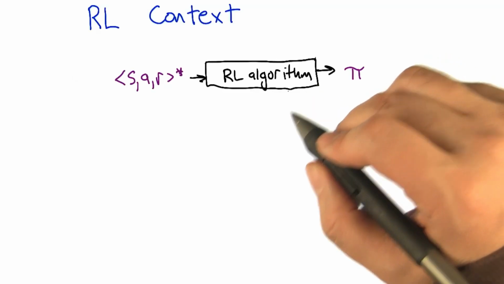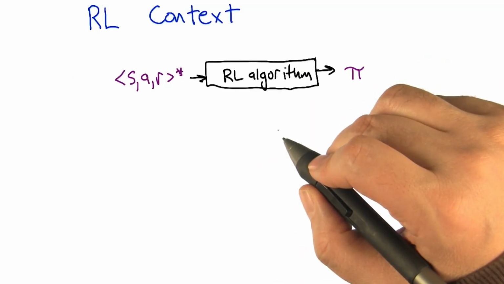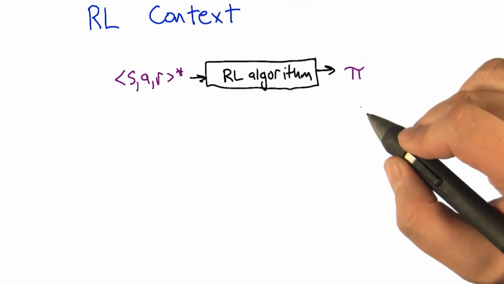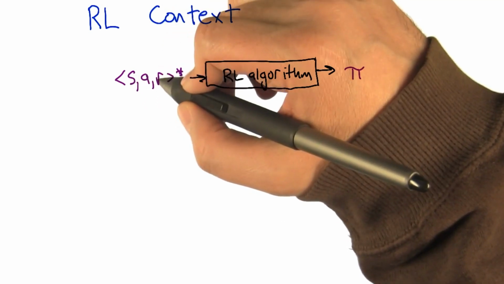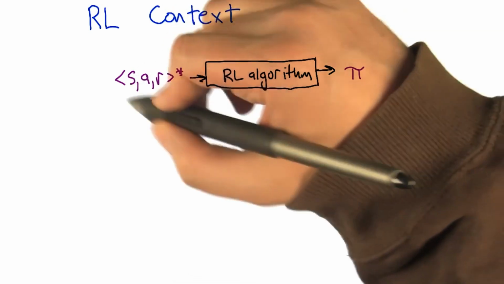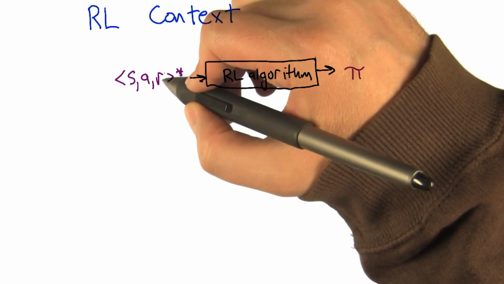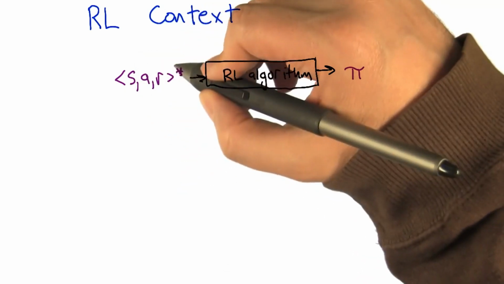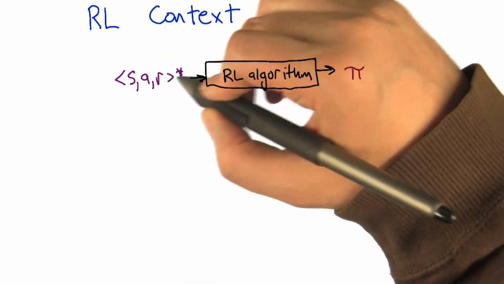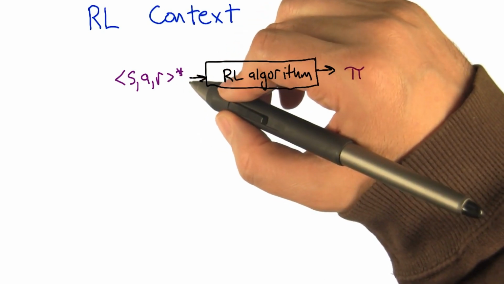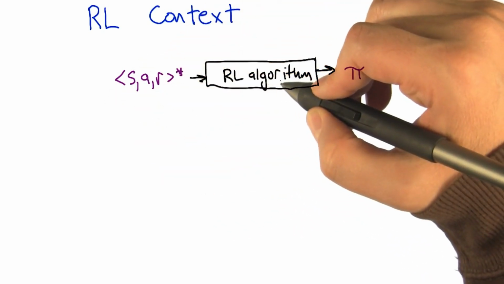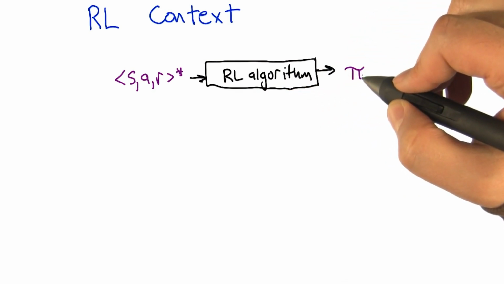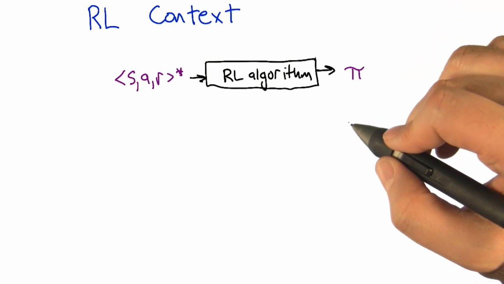Perfect. All right, to introduce you to temporal difference learning, it helps to have a little bit of context about reinforcement learning in a more general way so we can see how the different methods for doing reinforcement learning fit together. Okay. So I'm going to think about reinforcement learning this way. Remember we talked about SARS's, right? The state action reward sequence. So I'm in a state, I take an action, I get a reward back, I end up in a new state, I take a new action, I get a new reward, and this just continues. So I put a little Kleene star after it to indicate that this is some sequence of state action rewards. That's what comes as input to a reinforcement learning algorithm. And what the reinforcement learning algorithm produces as output is a policy.